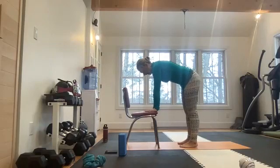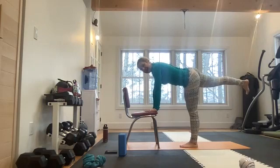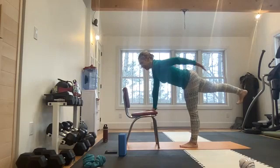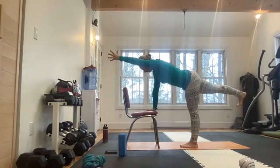Shifting the weight to the left, draw the right knee in and extend through the right leg. And then lower the right hip, lengthen, draw your toes in and inhale your left arm, aligning your ear with your arm, neck in neutral.